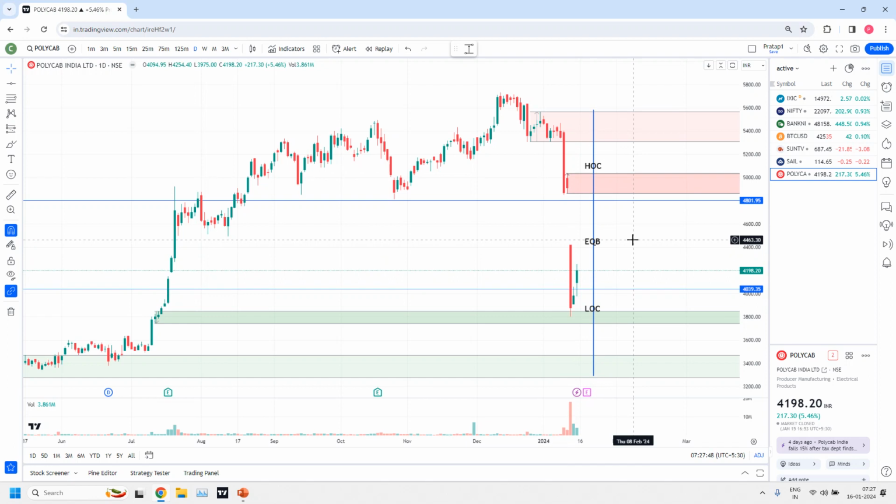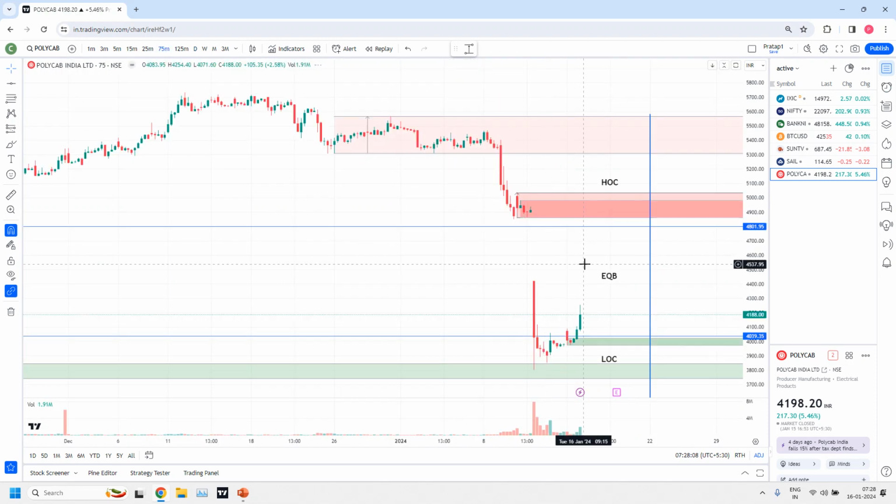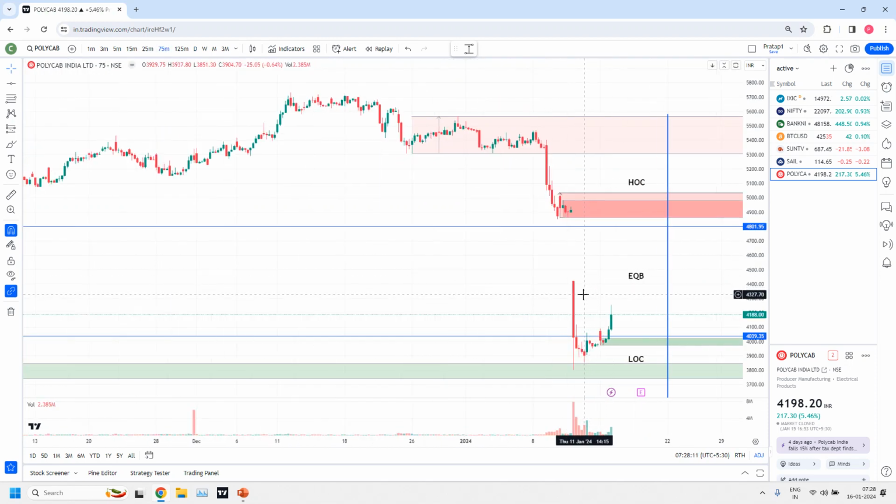Theoretically, that is correct. You should not plan short trades when price direction is from demand zone to supply zone. But you can plan short trades when price direction is changed from supply zone to demand zone. That kind of clarity we got the moment we shifted to 75 minutes. Our actual supply zone is there. Which supply zone? LTF supply zone, our entry time frame supply zone. Our entry supply zone is there inside the ITF supply zone.